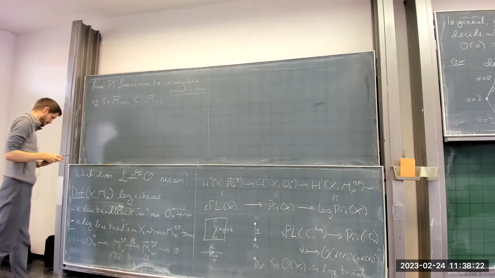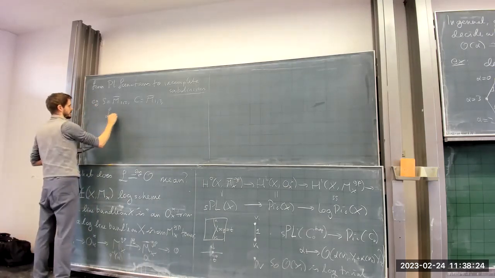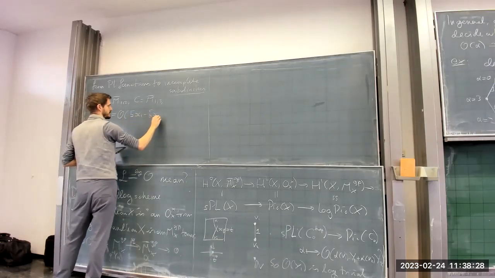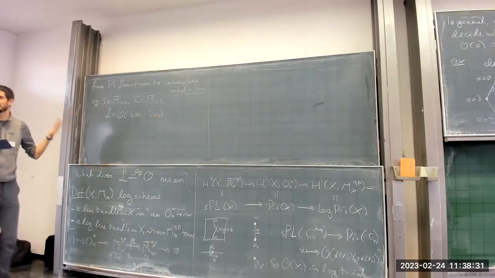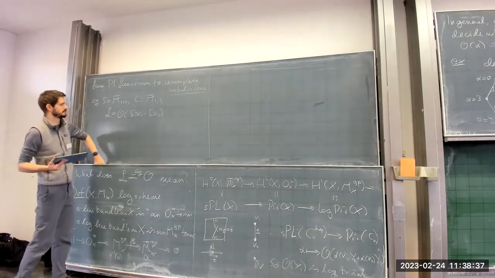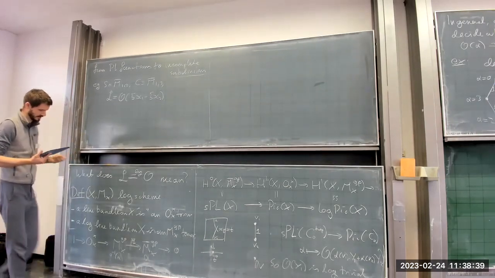C is the universal stable curve, and L is 5 times x1 minus 5 times x2. Of course, there's nothing special about 5 except that it somehow makes the pictures have enough rays to be interesting, but not so many rays to take a long time to draw. But the story is not sensitive to this in any way.